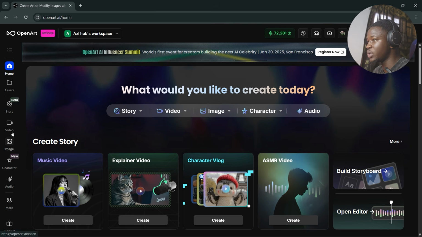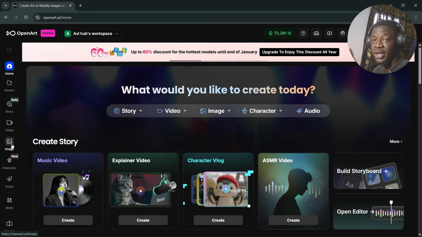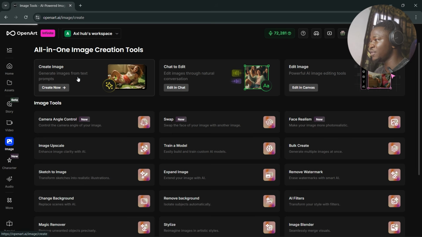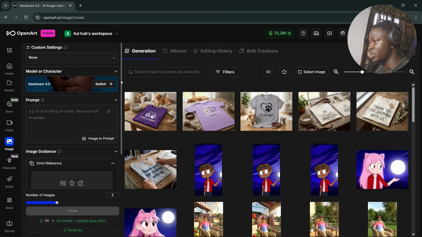So now the first thing we need to do is to generate our images or our scene. If you want to do it in the most accurate way possible, you have to use a reference image. That's why I have some images in the Google Doc. You can just screenshot the image and use the image according to what you want to generate.